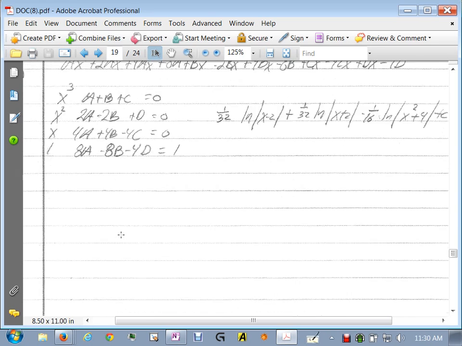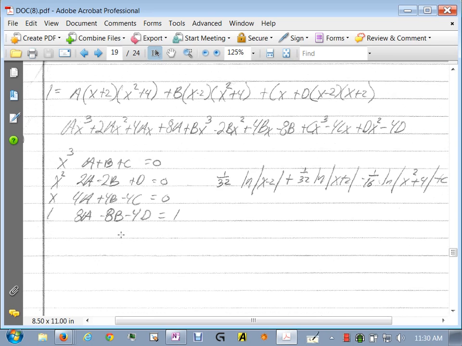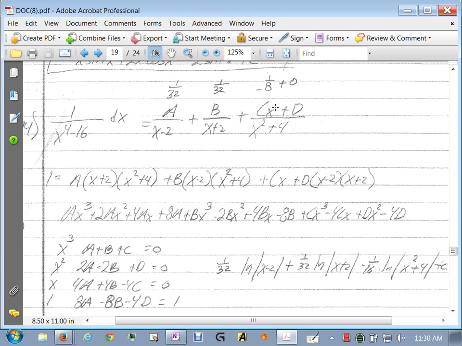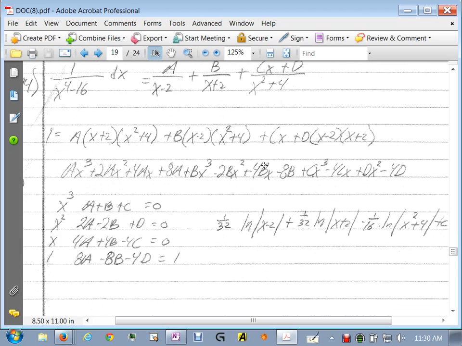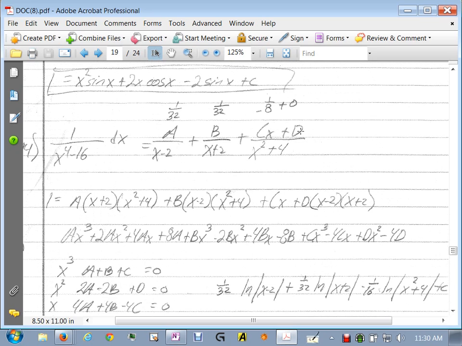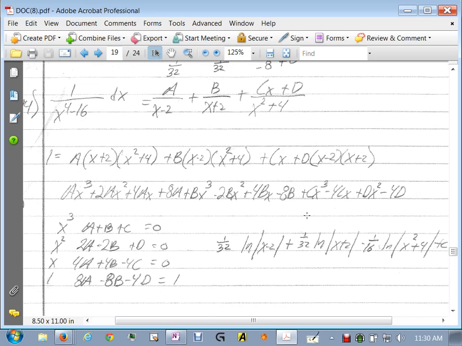Is this it here? Yeah, that's the set of linear equations, right? That's how we get it. And then on the last part, it seems like that's correct, except for the x squared plus 4 should be the inverse tan. Arctan, yes. Well, let me see. This turns out to be, what constant is there? Negative 1/16? C is 0 and D is a constant here. And so you have a constant over u squared plus a squared, and that's going to be the arctan formula.